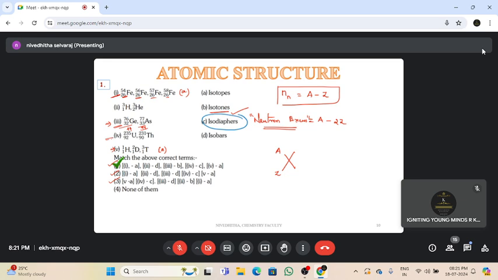Okay. Check for these species. This will have the same neutron excess, and here's the formula to calculate neutron excess. That's it. And this seems to have the same mass number but different atomic number. So this is an isobar actually. That's it. So shall we move on to the next question?